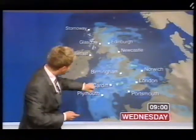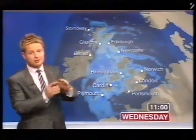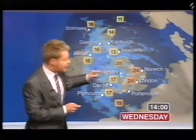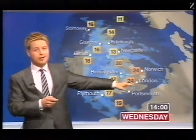Now, as I said earlier on, these thunderstorms will be brewing in the south, moving further northwards, and by the time we get to, say, around about lunchtime, they'll probably be concentrated across the very far north of England into Merseyside as well, and just a hint that things will dry out in the southeast. But look at the temperatures, humid, almost tropical, 24 or 25 degrees.